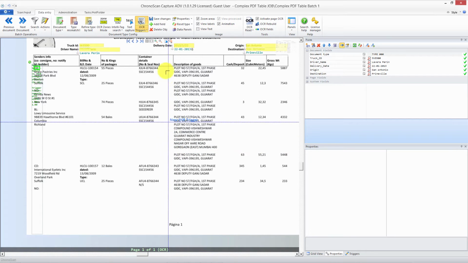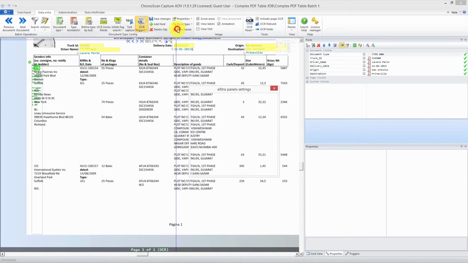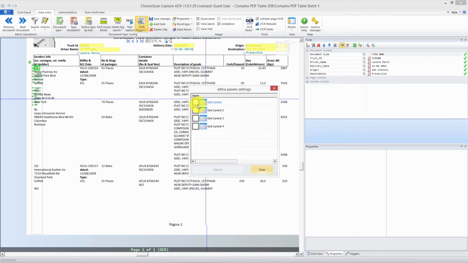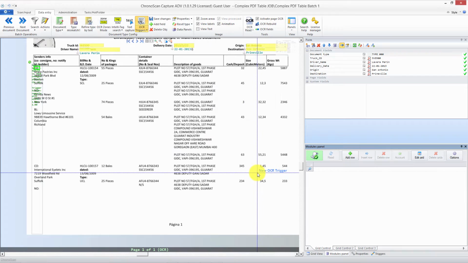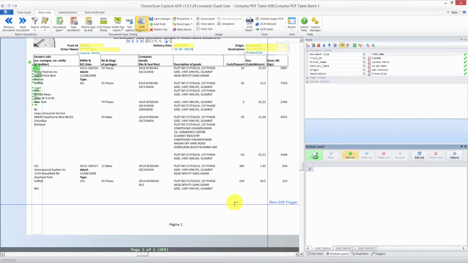So we go up here on the data panels button, and let's just activate the first 3 of them, and then we click close. Now you can see we have a grid control here. So we have 3 grid controls, one for each of the grids we are going to use.